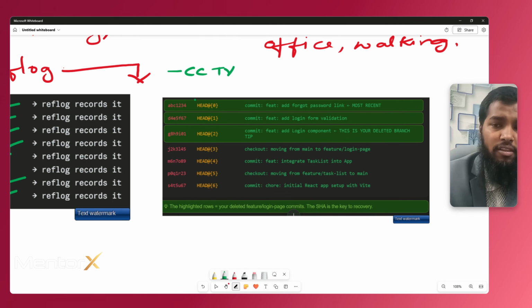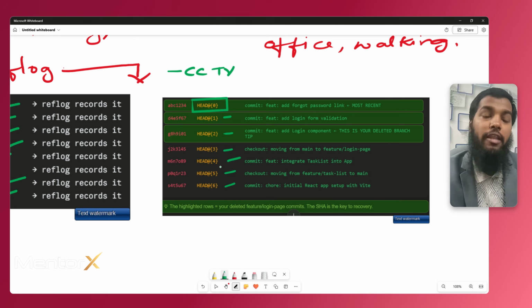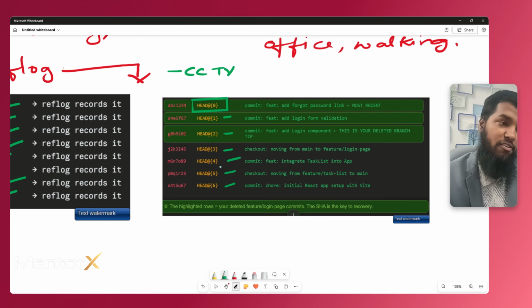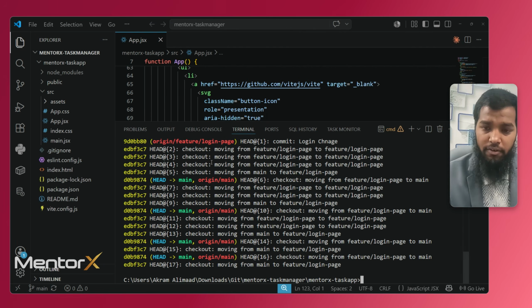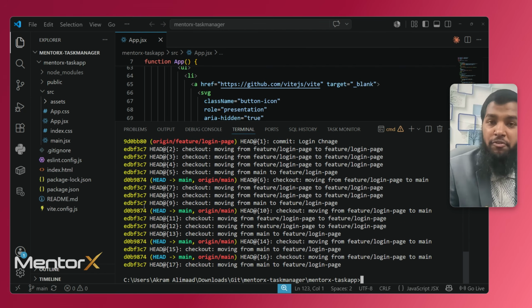Now you can have a look at these boxes here. These are nothing but the histories which the reflog keeps. We will be using the same Git reflog tool to get back the branch that has been deleted. Look at this scenario: I have my VS Code open, and you can see I have this history available where all the records have been stored. With these commands, I'll get my lost branch that was deleted by mistake.